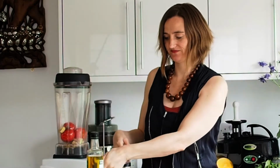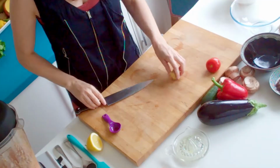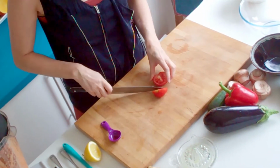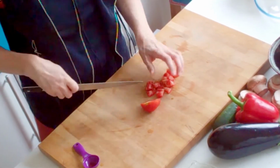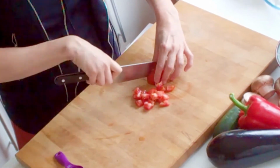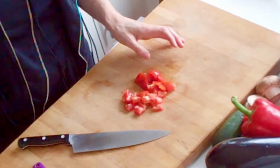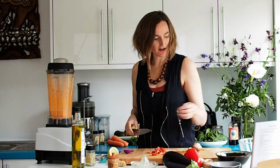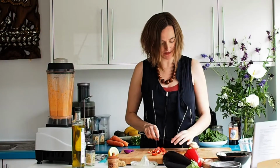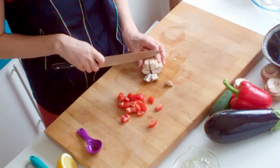I like to do them about 1 centimetre, roughly 1 centimetre squared. And then we've got 4 mushrooms, and I generally put the stalks in as well. Again, I'll chop any brown bits off and chop those into bite-sized pieces about 1 centimetre squared.